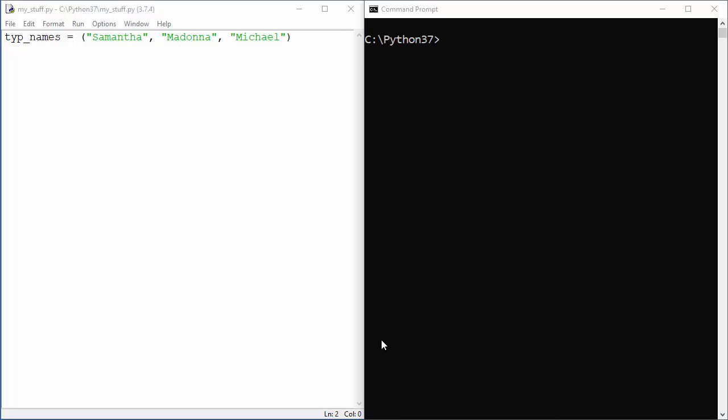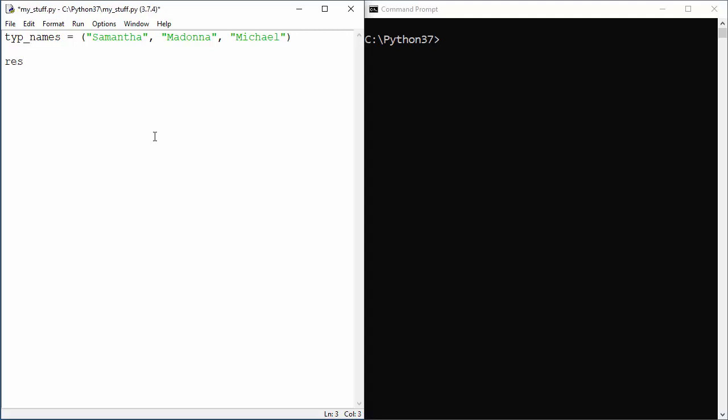Hello YouTube. In this tutorial we will learn two new things: how to grab the number of occurrences of a specific element using the count function, and how to grab the indexes of a specific element if we know the actual element but we don't know its position. So that's what we are going to do.